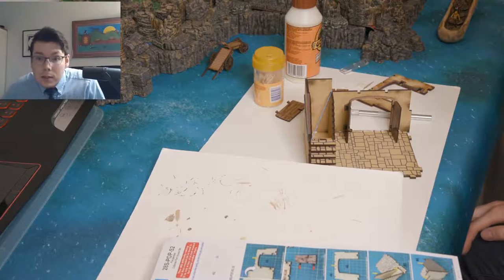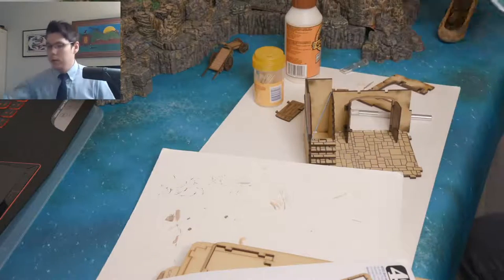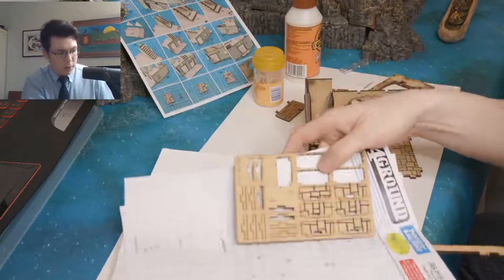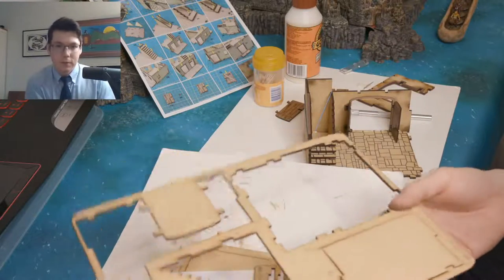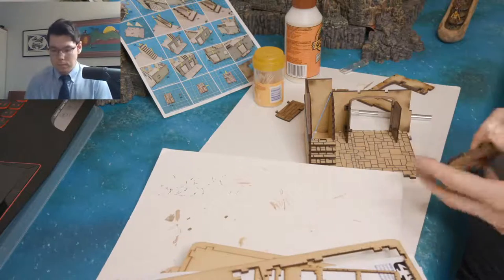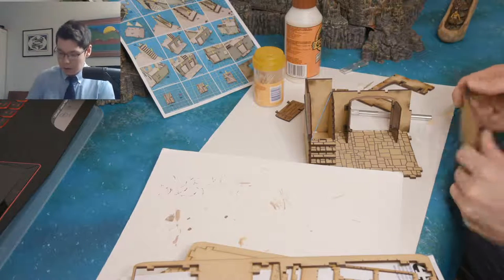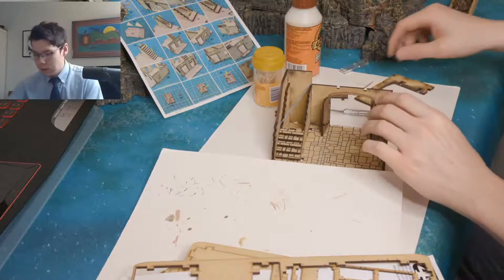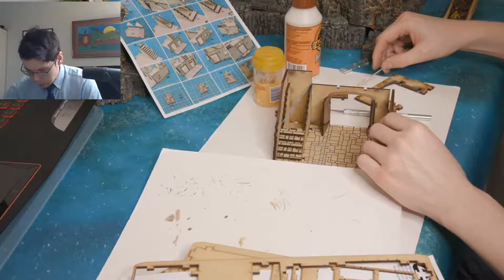Okay. Next one is B6. I don't think we've used this yet. B6 is over here. Yes, I don't have to dig in the pile for B6. This is great. And then B6, I believe, just goes on the other wall here. Just like so. So that looks like an easy glue. That goes like that. That goes on there.